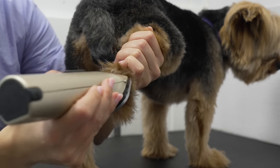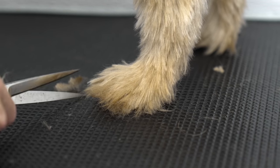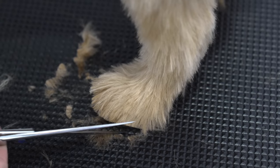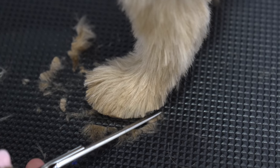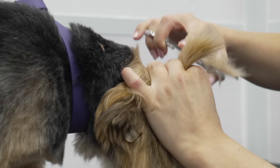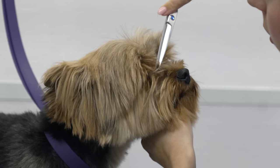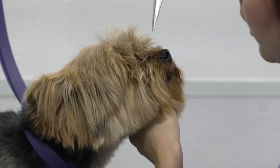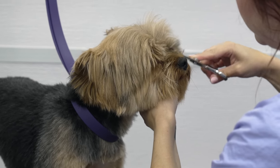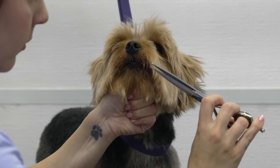Yorkshire Terriers are seriously one of my favorite dog breeds. Their larger-than-life personalities are both unique and absolutely hilarious. I have yet to have met one Yorkie I didn't like, even if they did try to shred my ankles. Their haircut, on the other hand, can be a bit difficult to do, specifically their faces. Their thin, human-like hair shows every single imperfection, so there's a whole lot of blending and a whole lot of stressing.